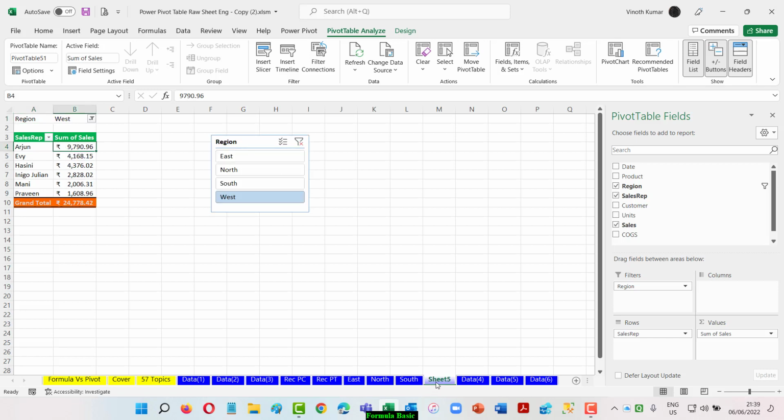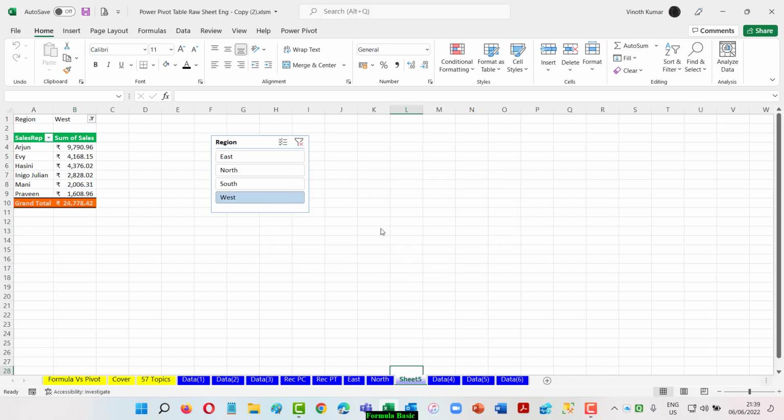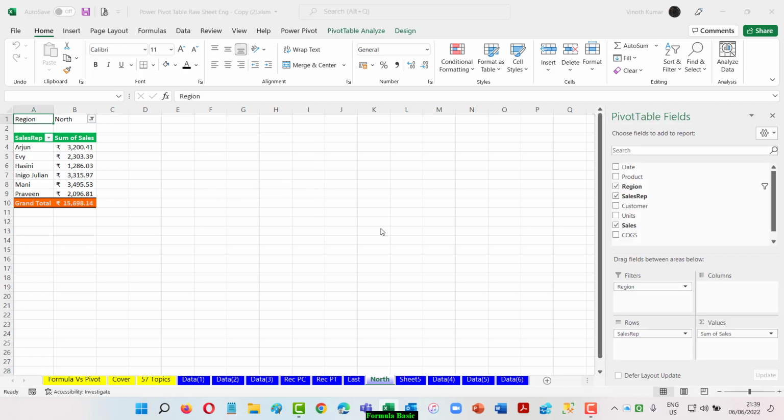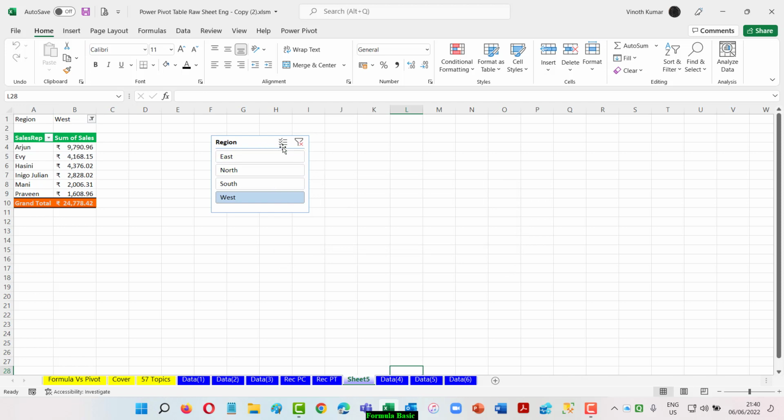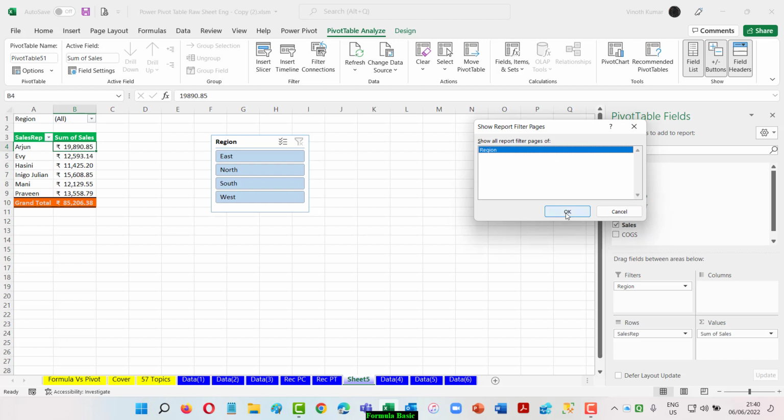So you can see this is the west region that I'm seeing here, and then I can see all the list. If I want to get the data properly, let me just reiterate this again. So let me delete the fields that I built earlier, and then I'm going to make this all region. And then go back to my pivot table and pivot table analysis. And in the reports, I'm going to break that with multiple regions. I'm going to give an OK.